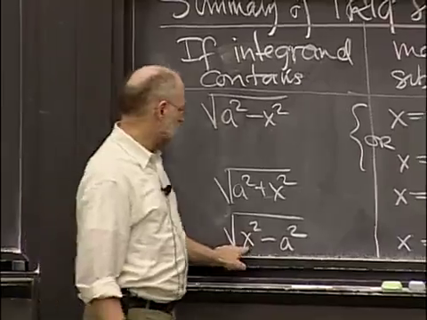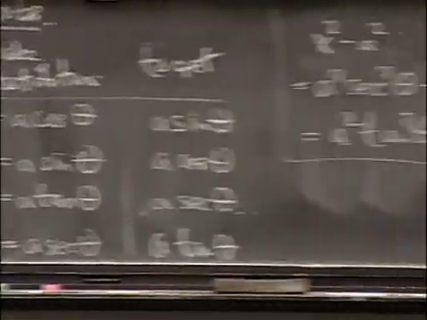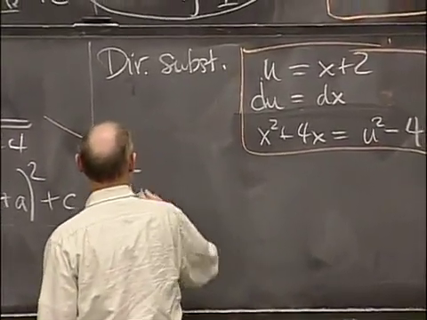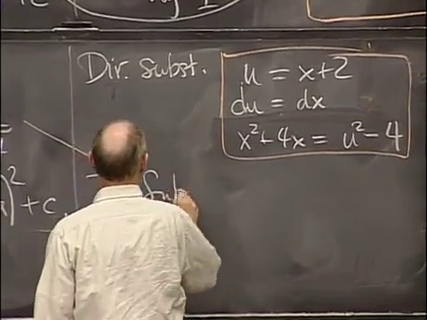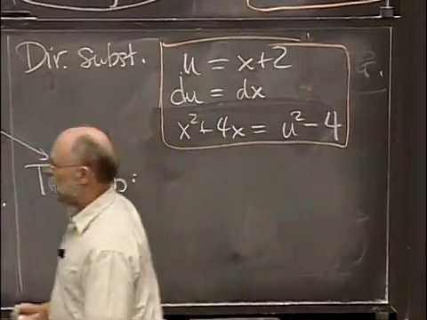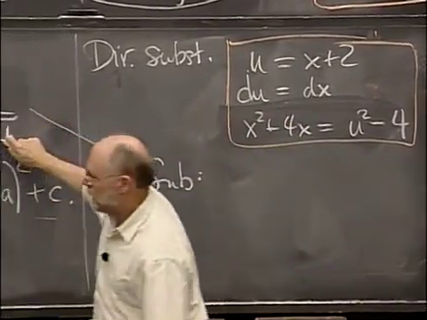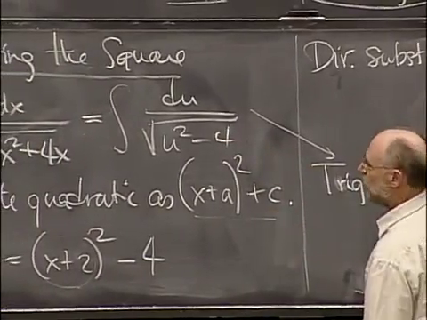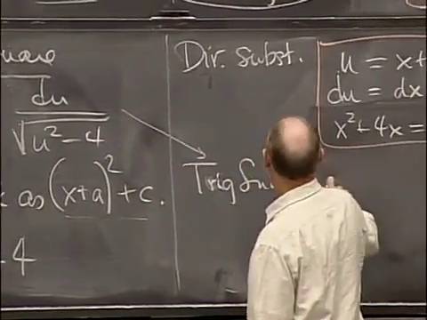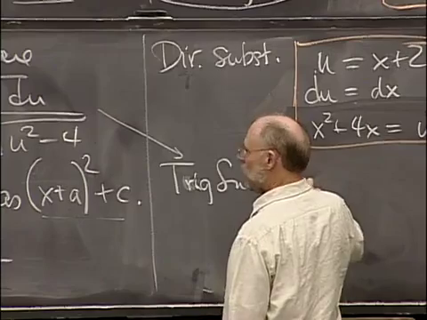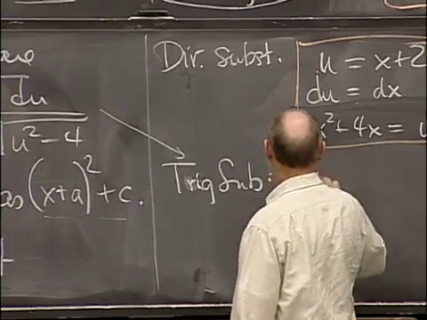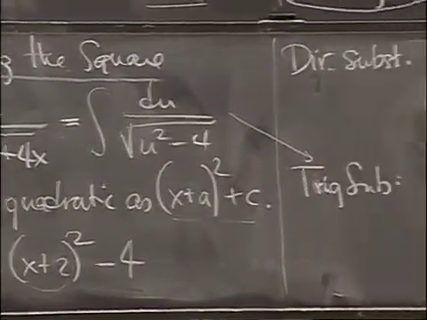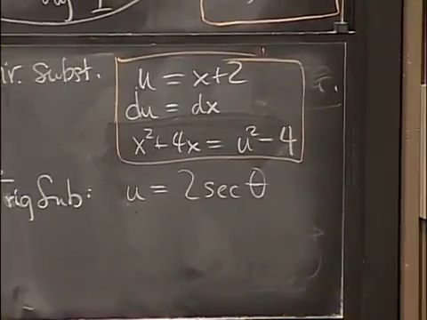Except for the use of the letter x here instead of u over there, that tells me what I want. So to handle this, what I should use is a trig substitution. And the trig substitution that's suggested is, according to the bottom line, with a equal to 2, so a squared is 4, I should take x, but I better not use the letter x anymore. I don't have the letter x, I have the letter u. I should take u equal to 2 secant, and then some letter I haven't used before, and theta is available.